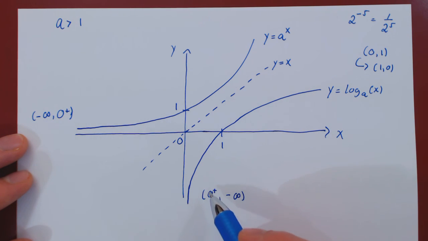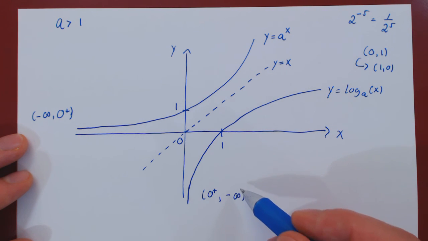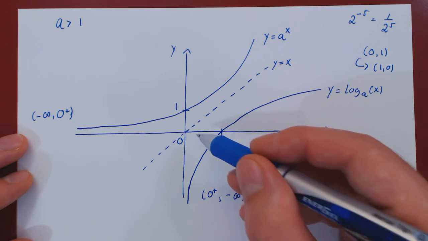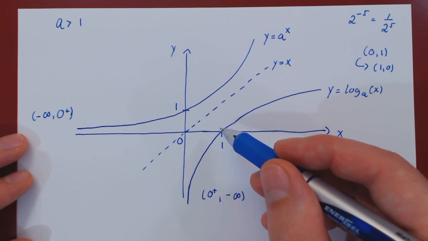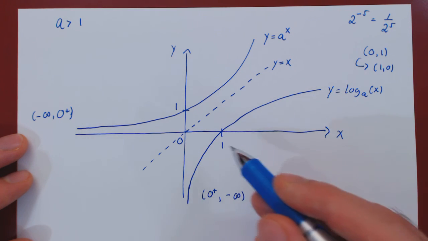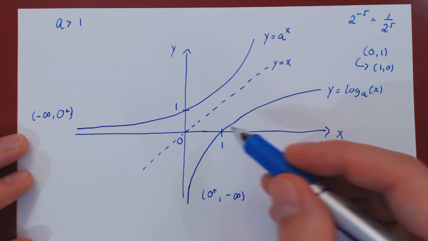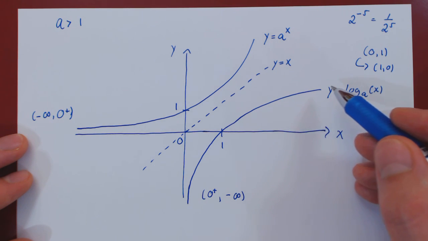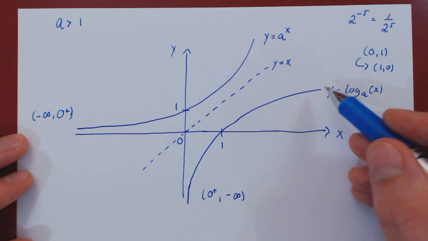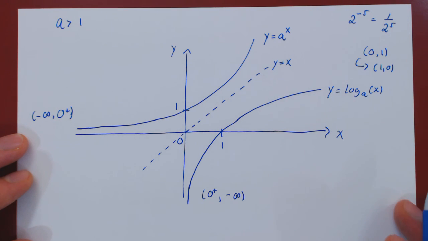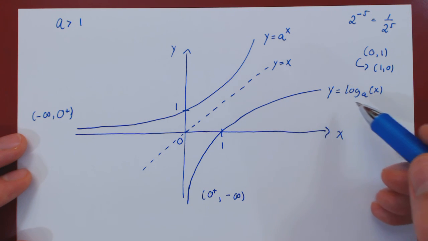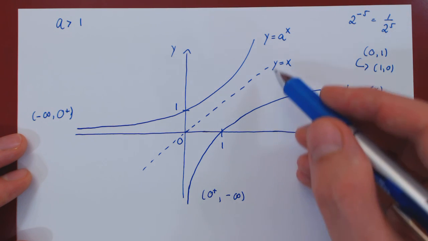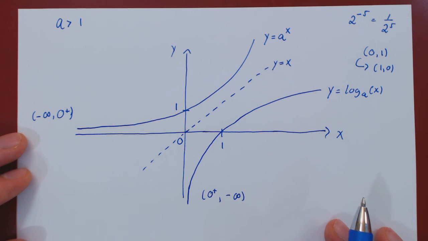Which now tells you that when x is very small but positive, the y values of the logarithmic function will be very large and negative, so you will have a vertical asymptote at 0, where the function shoots down to negative infinity, and when x goes to positive infinity, the logarithmic function will also tend to positive infinity. It grows very slowly, but it grows without bound. And this is how you can quickly obtain the graph of the logarithmic function base a, as it is the inverse of the simpler graph of the exponential function base a. And that's it.